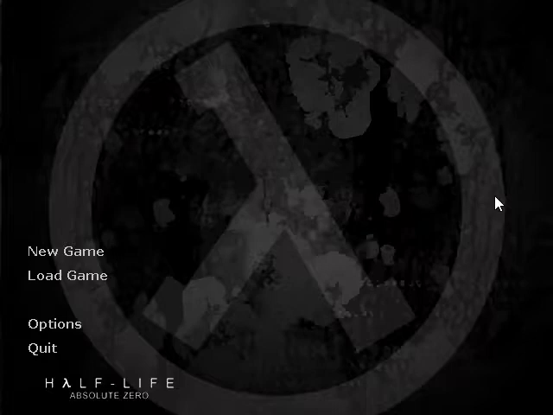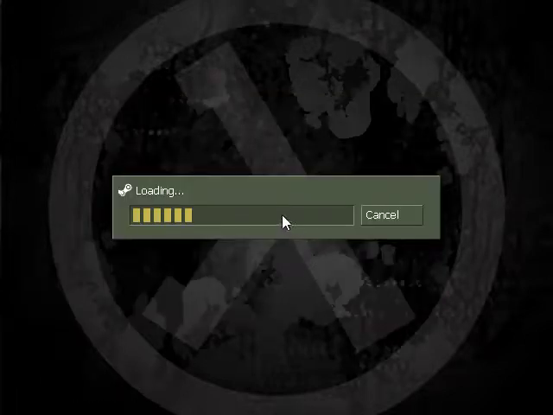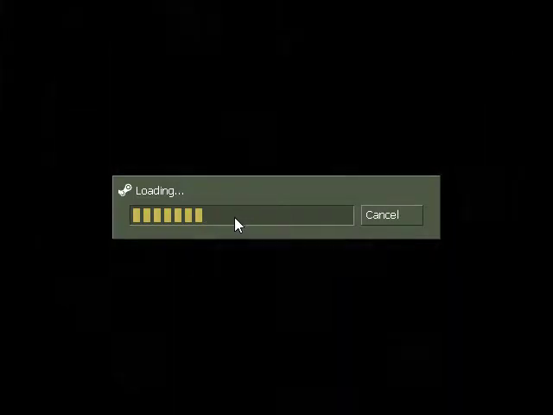This video is going to be low quality because I'm playing an older game. We are playing Half-Life Absolute Zero. Let's go for easy, because I am terrible at Half-Life. So, loading. This is what Half-Life Beta will look like.